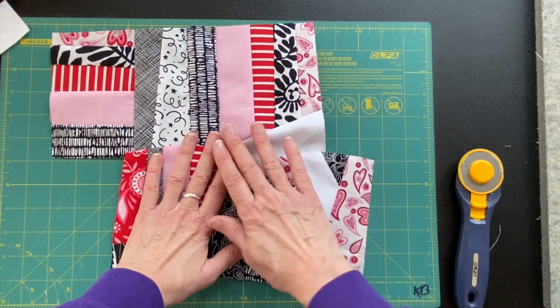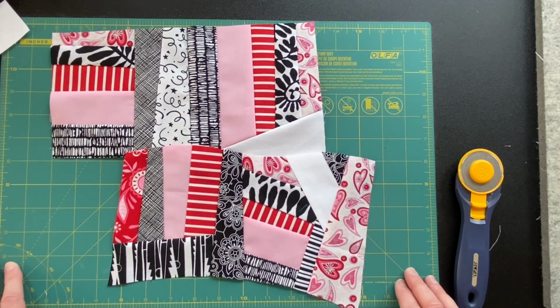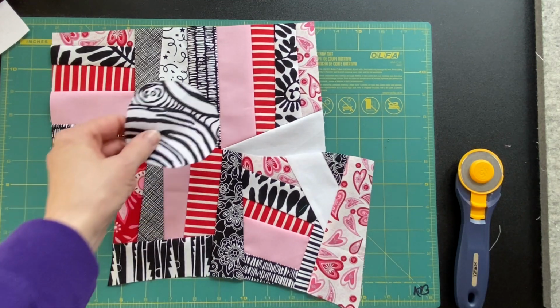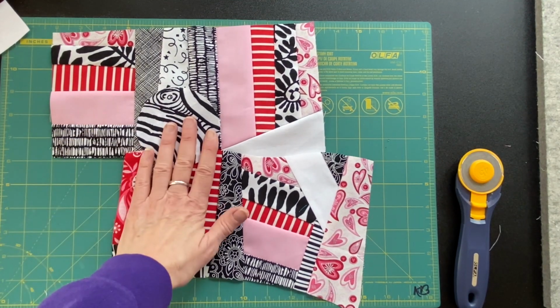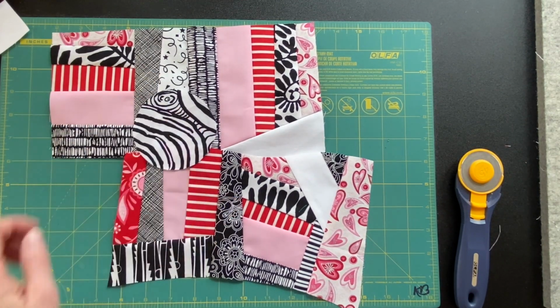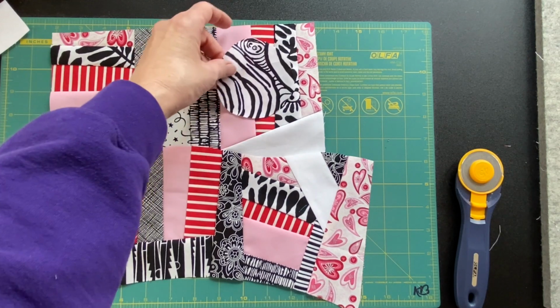That red and white stripe really is wowza, isn't it? All right, which one do I want to do foo-for-ah nonsense on? I do have that big circle. Let me try it out here. Oh, I have a hot pink circle too, although I don't know that it's going to necessarily, no, never mind. So this is probably still too big, but something like that somewhere could be kind of fun.